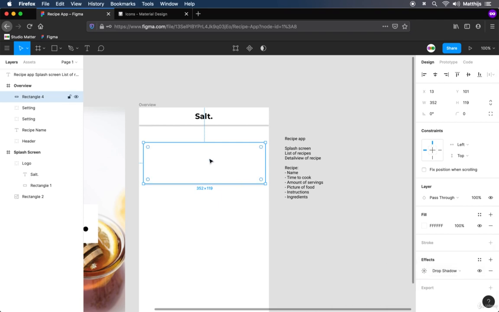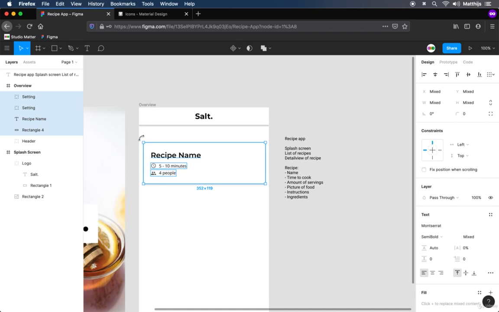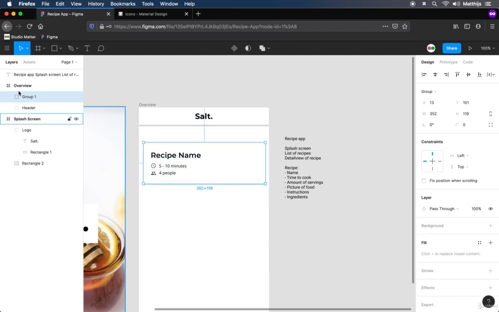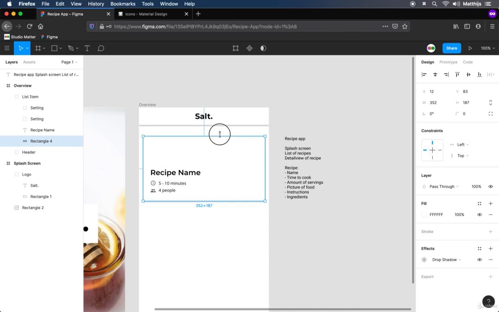And now let's move the layer back notch by notch until it's all the way in the back of the group. Now we're just going to select this, Command G again to make the new group, and let's call it a list item. So now we have the recipe list item. Let's just put an image on top as well. So I'm just gonna move this one slightly up so we have some room here to place the image.